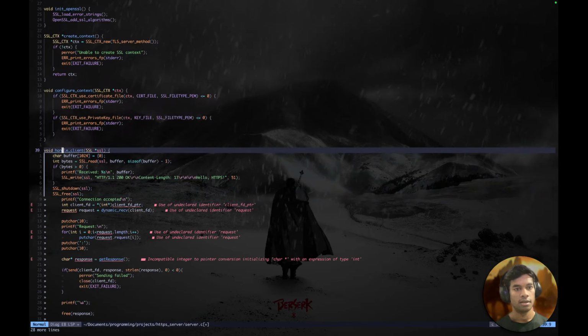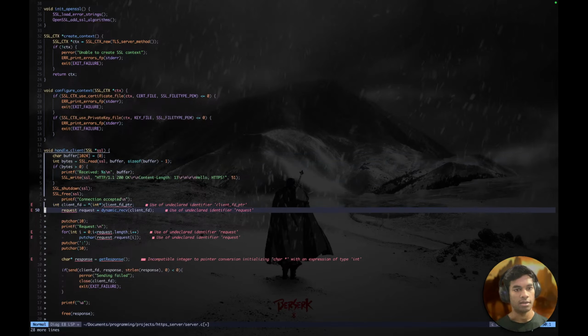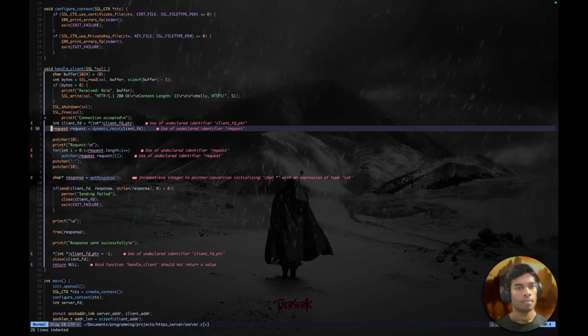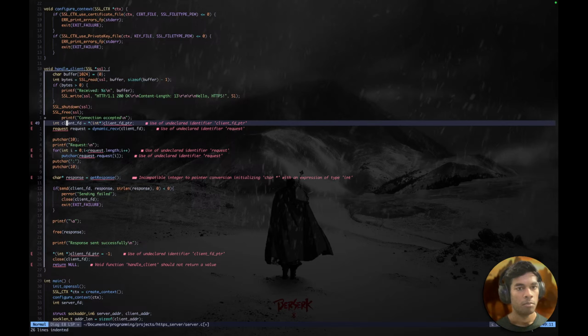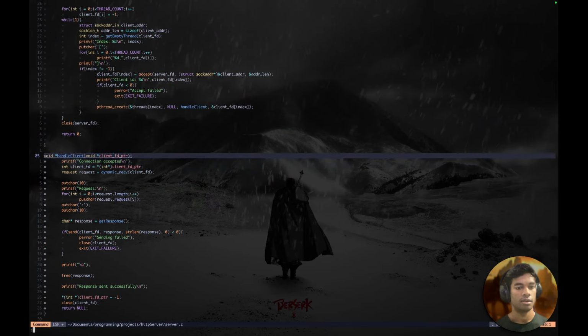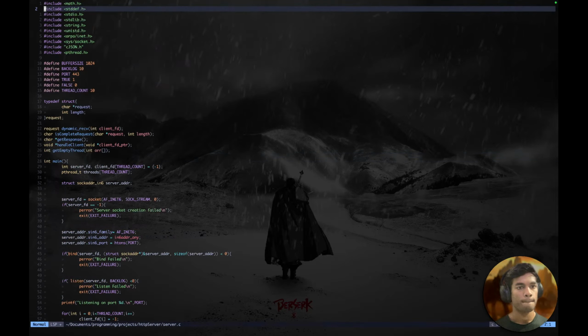What is the type of CTX? It is an SSL_CTX pointer. Okay, that makes sense. SSL_CTX pointer, yep, that is correct. That is a valid type. Omitting the parameter in question, this does not match what is defined above.